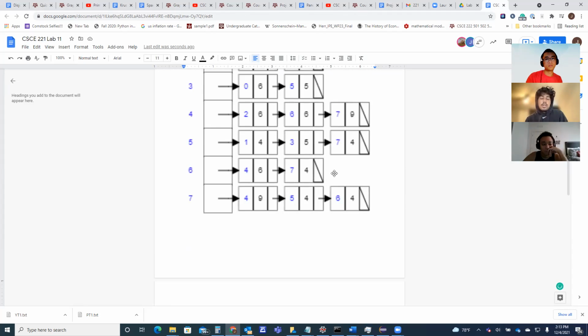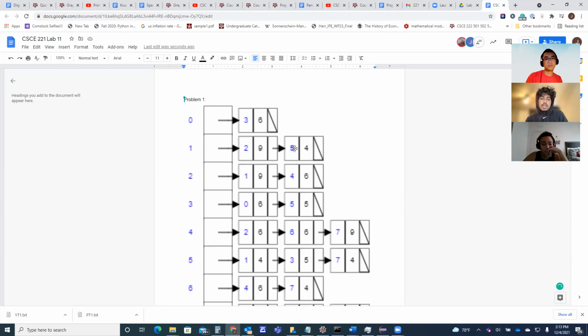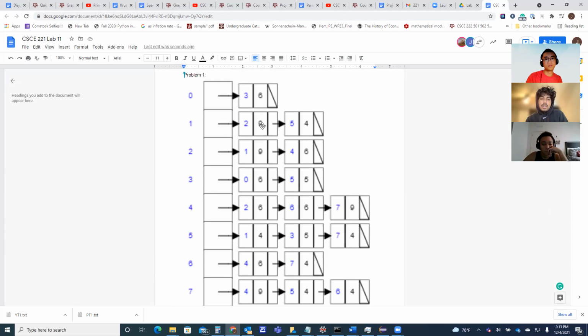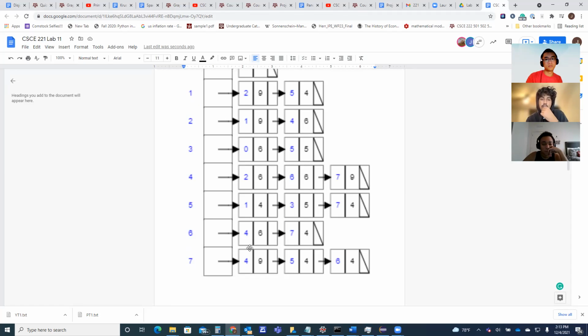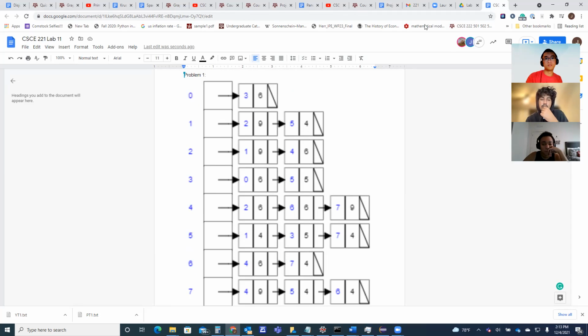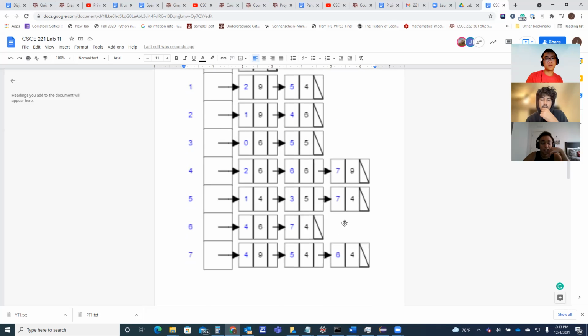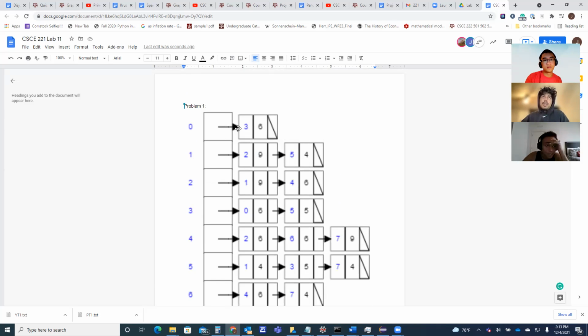Because it's just like 0 is connected to 3 and 6. 1 is connected to 2 and 9. 9, is that 9 connected to 5 and 4, or is that 1 connected to 5 and 4? I'm not really sure. You had this in the last graphs. Let me see if I can find the notes. It's been a while. I don't recall it having, I thought it was just supposed to be, I don't know why there's a linked list pointing to another linked list.